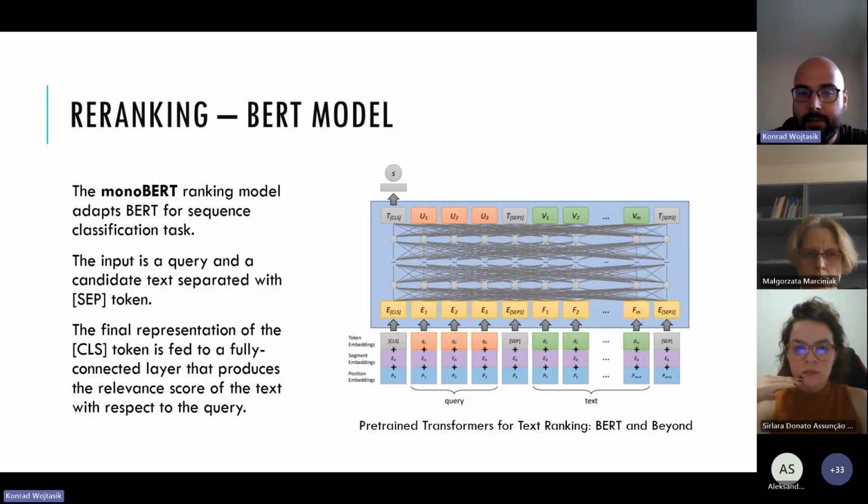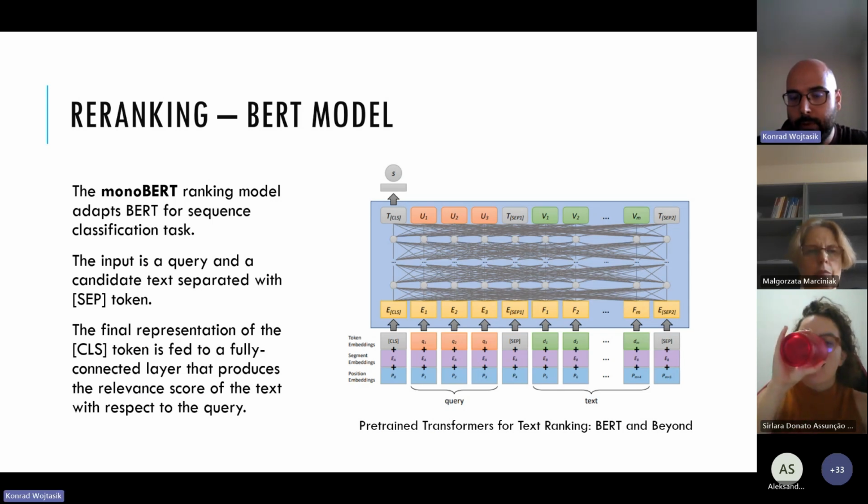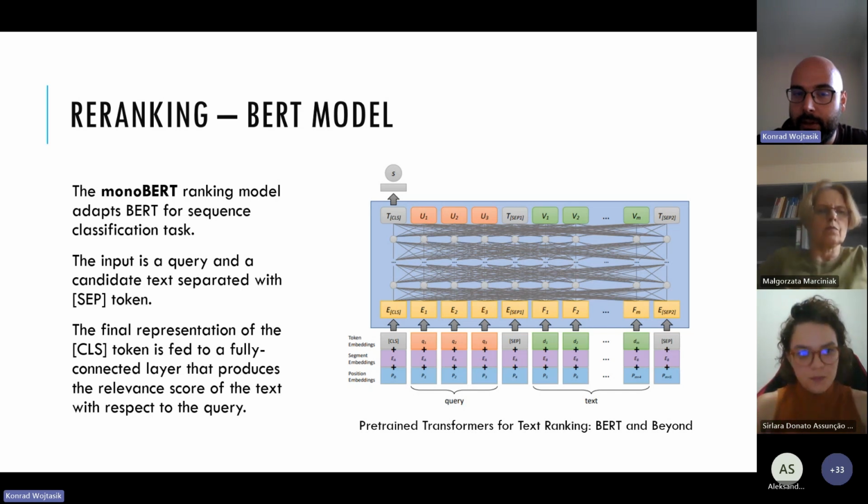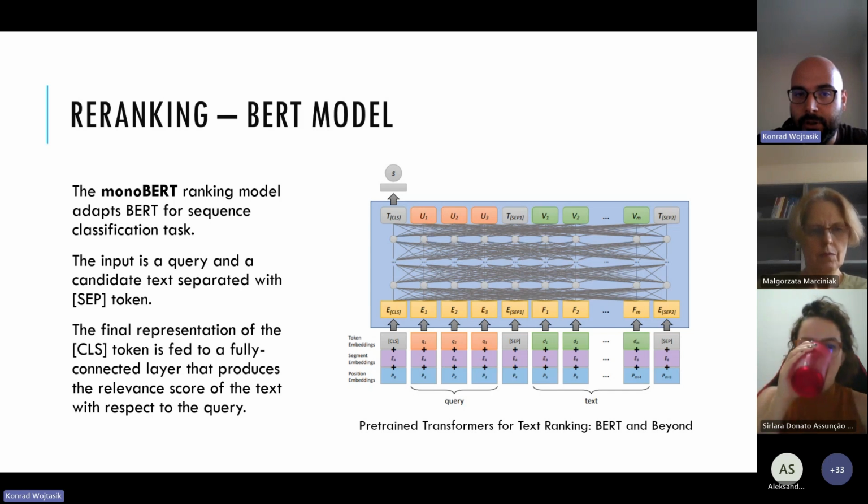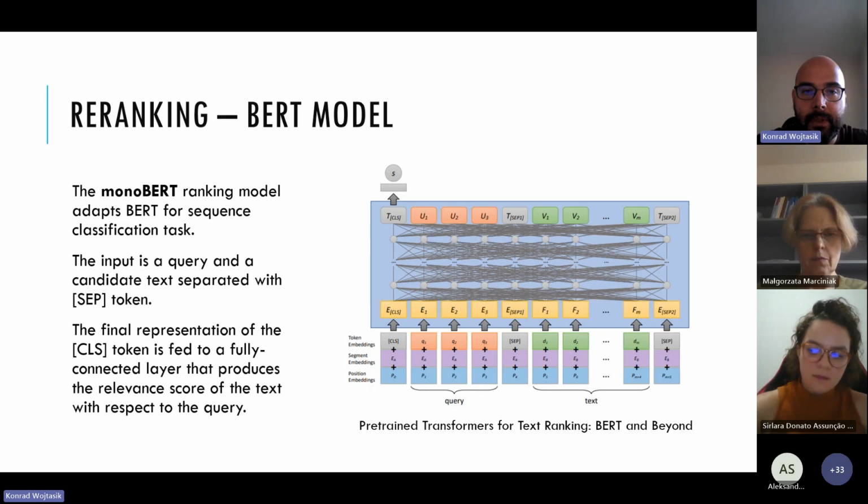And yeah, so there are some common approaches. One is called monoBERT, and it's applied to BERT-like models. We are basically putting the query and the text together, and in the end we are doing the classification of the CLS token to get the answer whether the query and text are relevant or not. So it's basically a classification task for ranking.